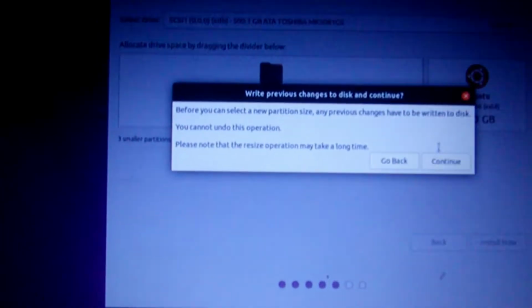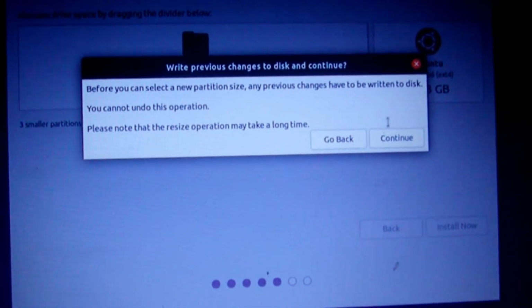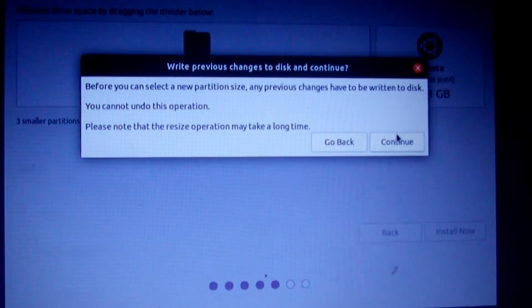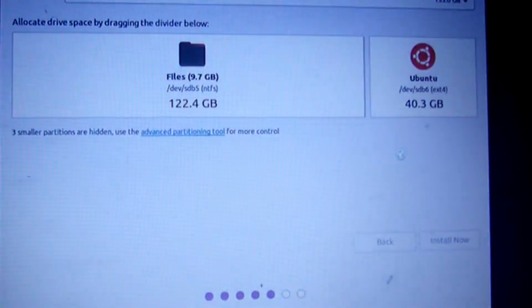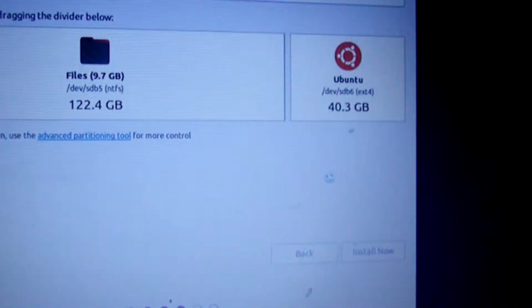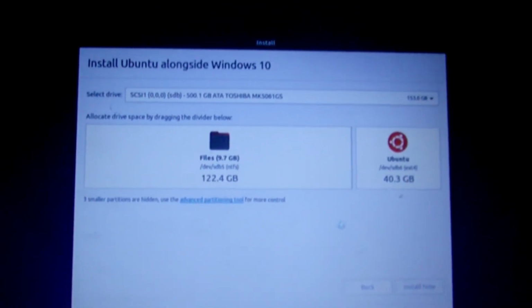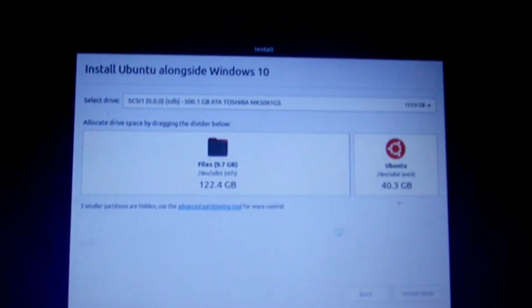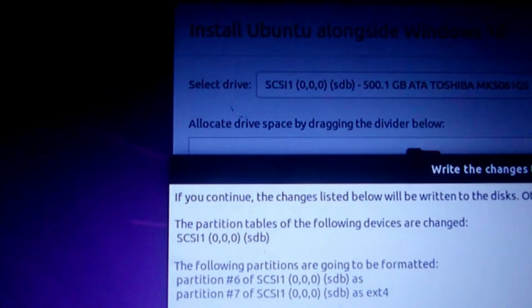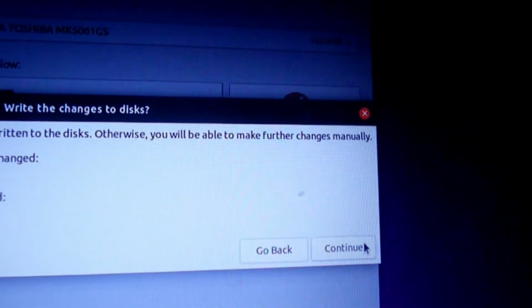It says that before you select any partition size, any previous changes will be written to the disk. Before you allocate any partition, anything you have changed in another partition is deleted. So I'll click continue, and it's installing Ubuntu alongside my Windows 10. As you can see, it has done that, and if you want to make changes you can look for them manually. I'll just continue.